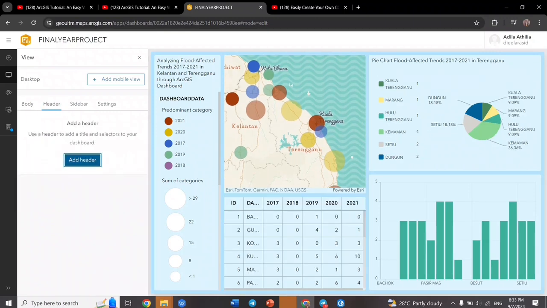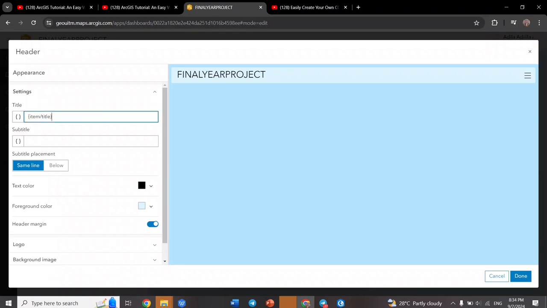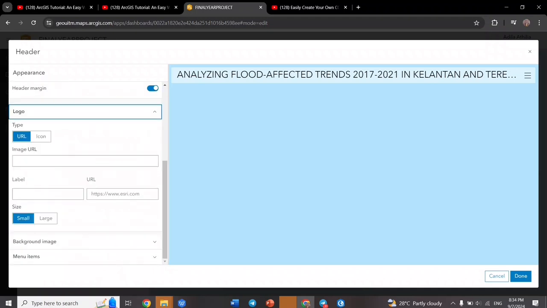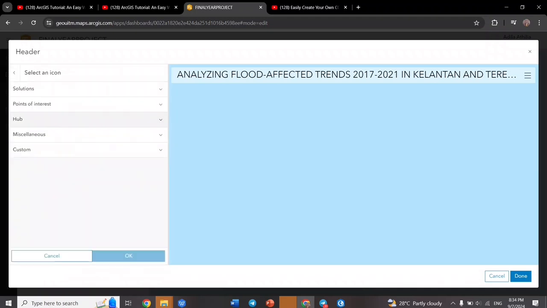To insert the dashboard title, click on Add Header and then edit the title. We can also add a label on the title.